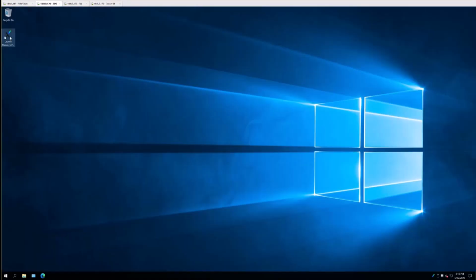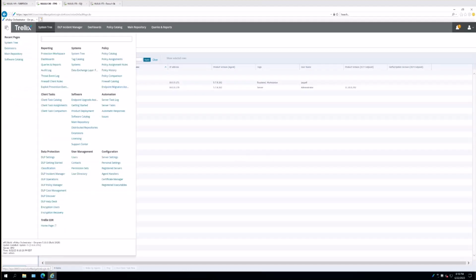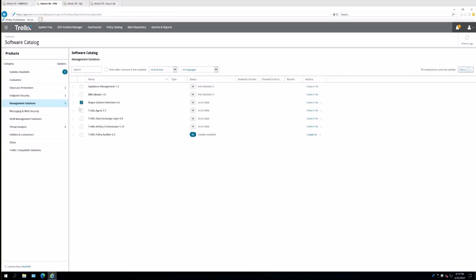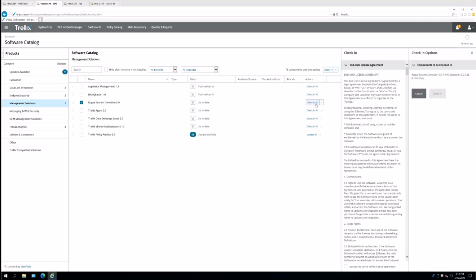We're going to swap on over here to the ePO server and log on in. And right over here where we call this the hamburger stack, it used to be called the menu, there's an item missing from systems called RSD. Now, RSD is what we need to load in here, and all of you are licensed for it, but many of you probably don't know what it is or how it works, and that's what we're going to do right now. We're going to head on over to the trusty software catalog. It's right here. And I'm going to put a check mark next to it, and I'm going to check it in. Accept the terms and check it in.